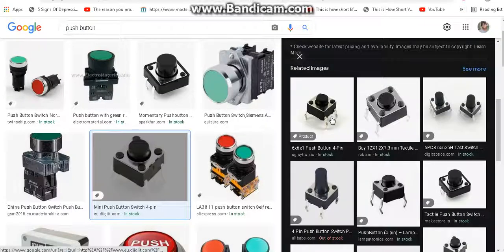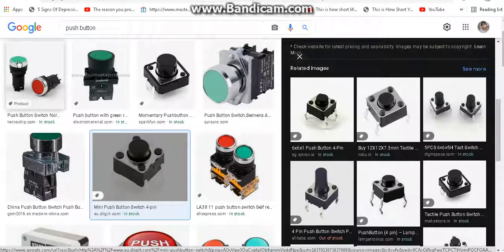You can see the button. This black part is the part that has to be pushed. On top of the button there's a black part, and when you keep your hand there and press, the connection will be there. When you take your hand off, it will come up and the connection will be removed. The same goes with these buttons also. You can push the colored part, green or red, and while you keep pushing, the connection is there. When you take your hand off, it will come up to the initial state and the connection will be removed. That is the basic functionality of a push button.